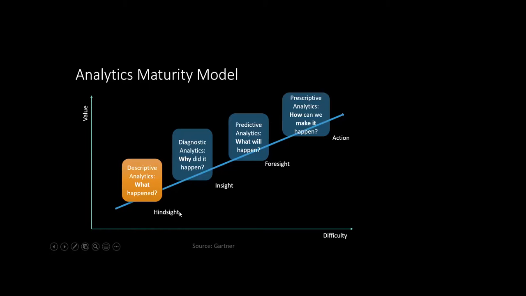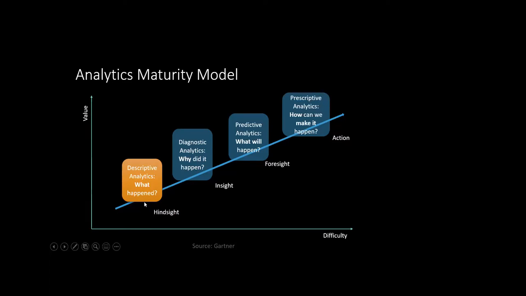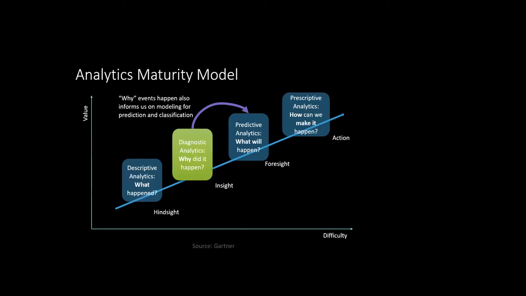Even trying to understand what has happened is a real hurdle for many organizations. Descriptive analytics is really about getting at why things happened. Most modern analytics courses now merge descriptive and diagnostic analytics — not only understanding what happened, but why it happened. The methods in diagnostic analytics tend toward more complicated mathematical or statistical models, but you can largely think of them as the same. When we do descriptive analytics, we're trying to understand what happened and why, which drives us toward being able to predict what will happen and guide outcomes more favorably. Descriptive analytics is the most fundamental baseline you need before approaching predictive or prescriptive analytics.